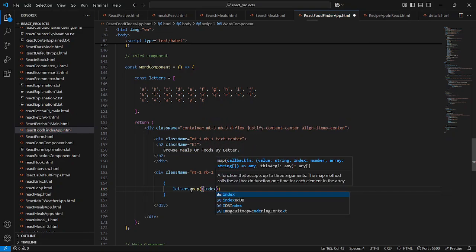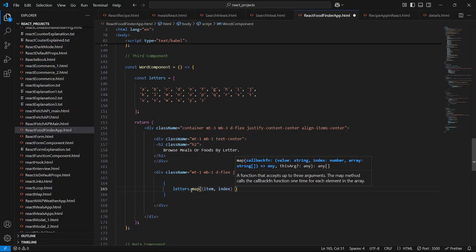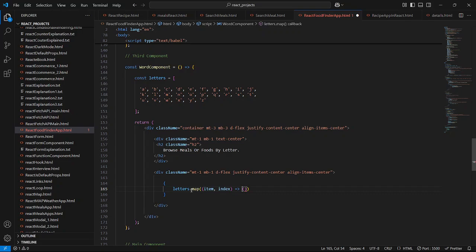I'll say item, and I'll give the index also, because we need the index as well. Like this. I will create one span element also, close this, and this is it. I'll give the key attribute as well. So key, like this, I'll just pass the index.